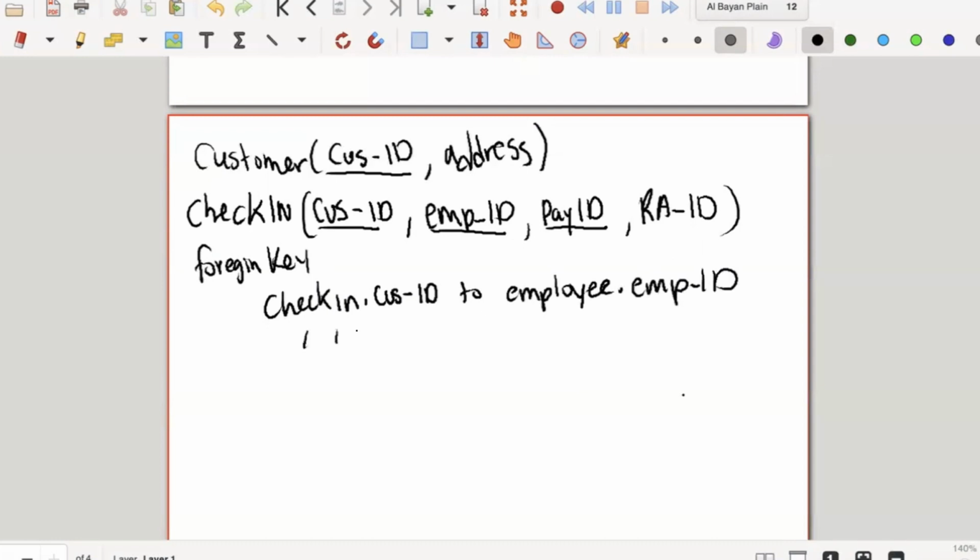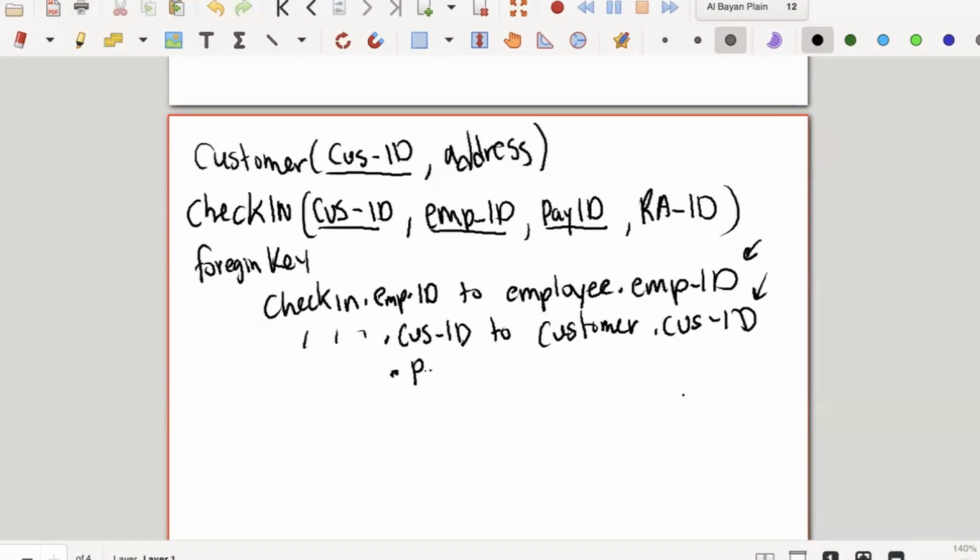Then it's going to be check-in.oh well, I'm just going to change this to emp ID. Then it's going to be customer.cus ID to customer.cus ID, and make sure these are the same thing with employee and customer.